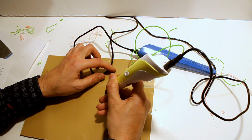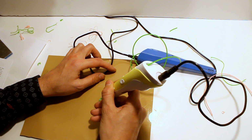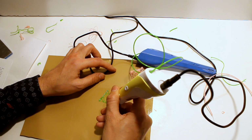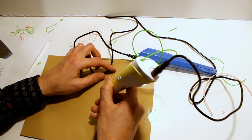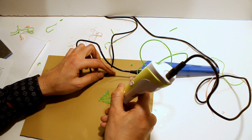I would say that 6 volts is nowhere near enough to power it. Why they've chosen 6 volts, I don't know. It hasn't got the power to feed its own filament through. It might be that it's not getting hot enough. You can't actually see anything regarding the temperature.